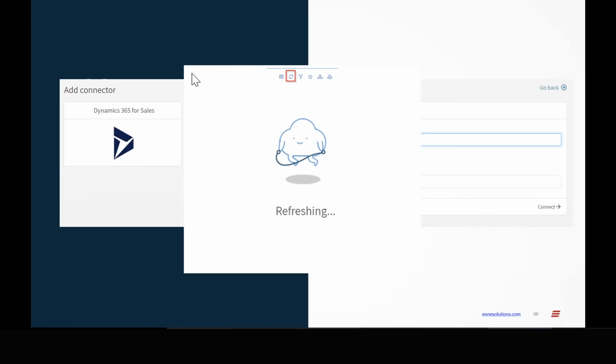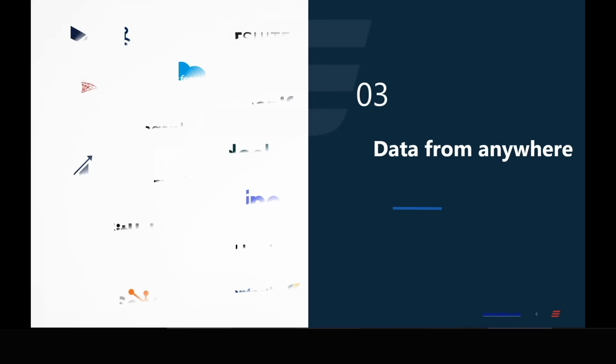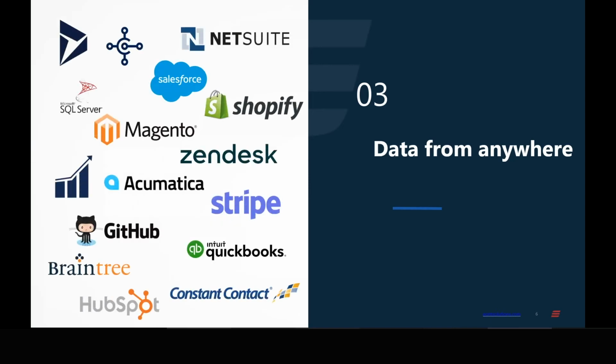Okay, so we're not caching data. In fact, we never store your data at all, which is something we get asked quite often. We have somewhere around 50 out-of-the-box connectors for data, and that list is always growing. I say somewhere around 50 because I used to say over 50, and then I looked and we were at 48, but it's around 50 right now. We're always adding new connectors to that.